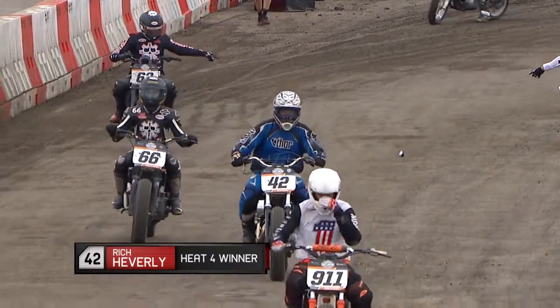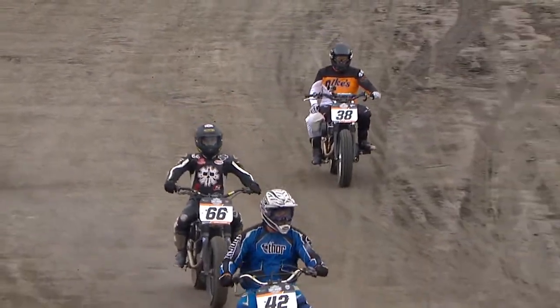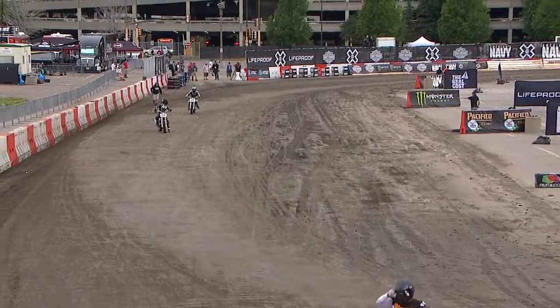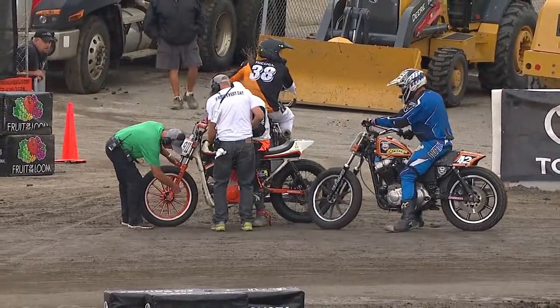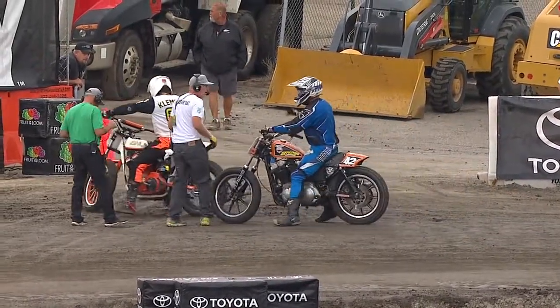Again, they still have issues. A piece of motorcycle back there looks like a fuel cap. No big deal. That's where the rider was down coming out of 2 there, if I'm not mistaken. Possibly. Actually, that kind of looks like the back straightaway. So somebody is going out to pick it up, so we can't have that out there. So they're taking a look around, trying to figure out whose bike that came off of. That's a transponder, a loop. They're just checking the motorcycles to make sure they still have all their pieces.